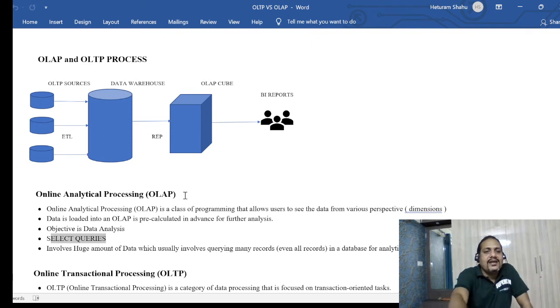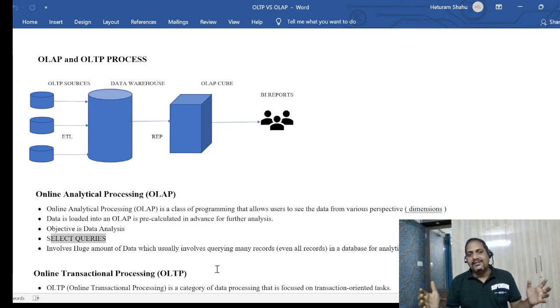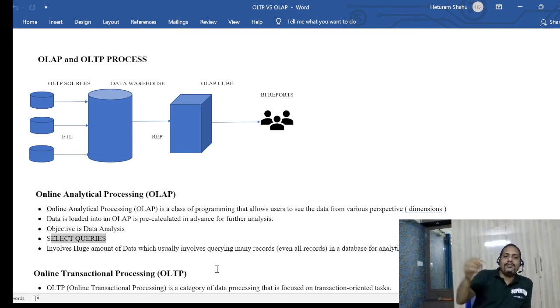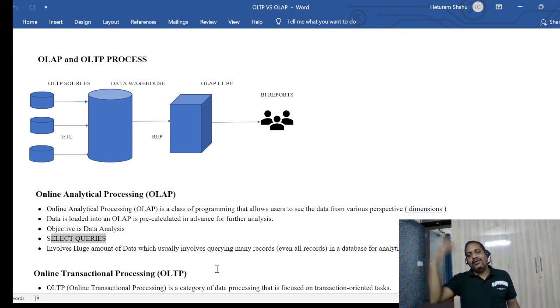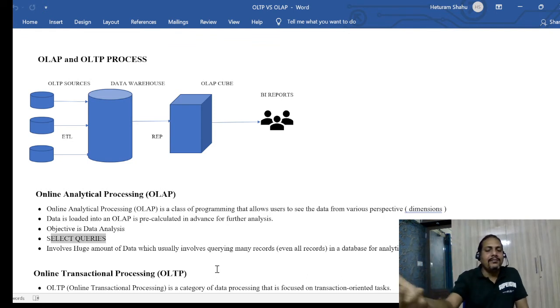Okay. Now, how much data is involved in OLTP? We have seen that a very small amount of data is involved because it can be on an individual basis, right? For example, withdrawal of money can be based on one customer. You cannot update the amount for so many customers, right? If I am withdrawing 100 rupees, you can only subtract 100 rupees from my account balance. You cannot do it for other customers.